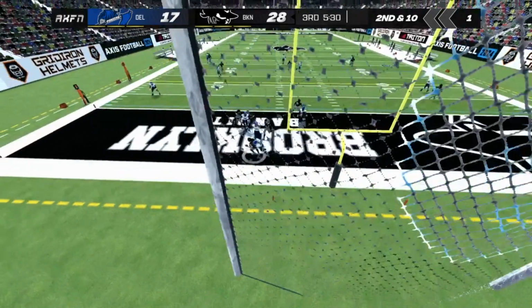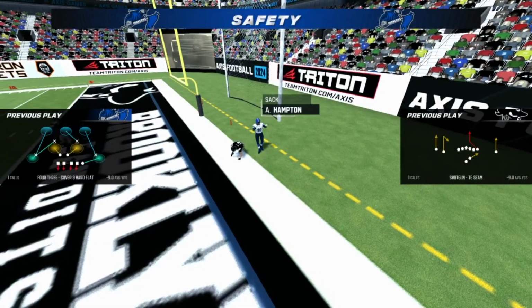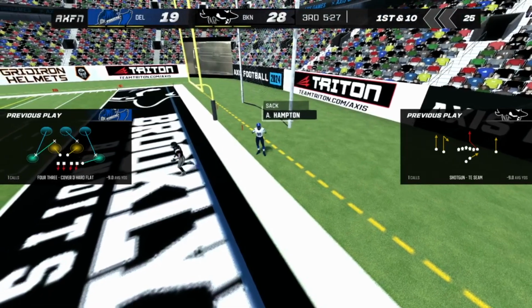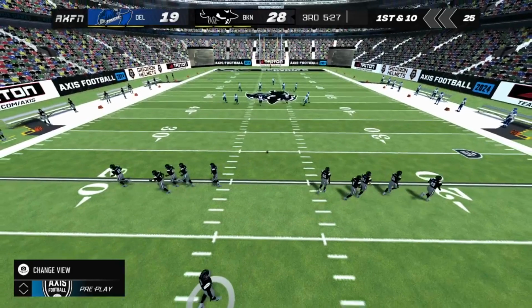Looking downfield. He needs to let it go, and he doesn't. He doesn't. And again, Hampton gets a sack. Witt gets smacked. This defense gets the ball back for their offense.